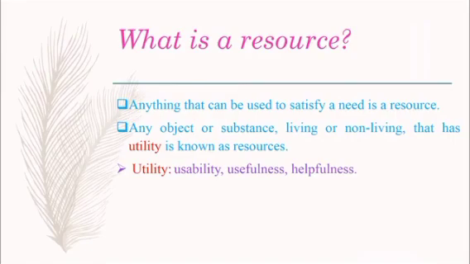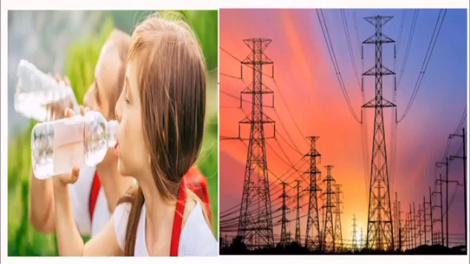Anything that can be used to satisfy a need is a resource. In other words, any object or substance, living or non-living, that has utility is known as a resource. Here, utility means usability or usefulness or helpfulness. Students, look around you and observe. You will be able to identify many types of resources.